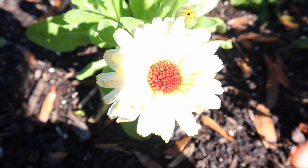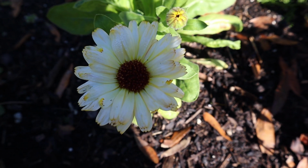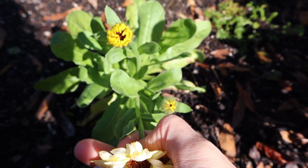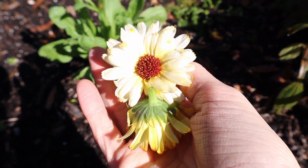The pollinators also love it, so it's good to grow for pollinators too. It's also good for companion planting with tomatoes. They come in all sorts of different colors: yellow, orange. I have one right here that I'm about to show you called Snow Princess. It's like a white. They have strawberry blonde, which is a little pinky color. They have lots of great colors. Let's see if I can block the sun real quick so you can see it. It's called Snow Princess. I'm gonna go ahead and take that too. I'm just gonna take these inside to dry.